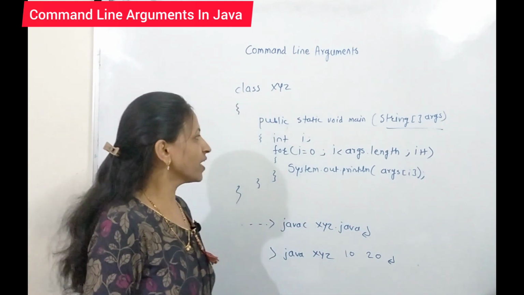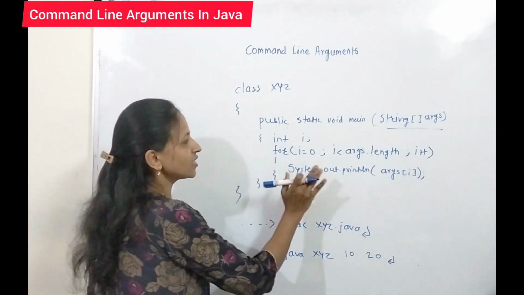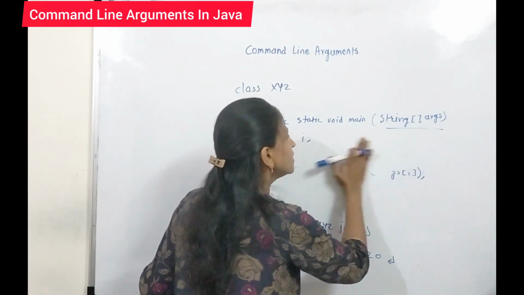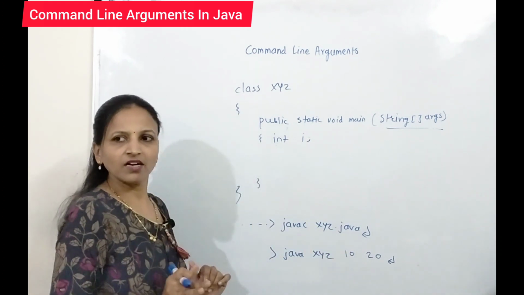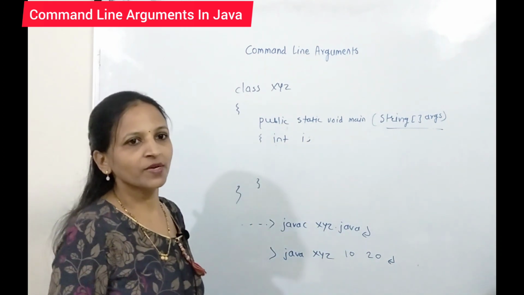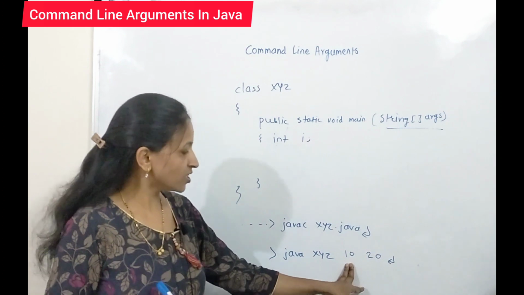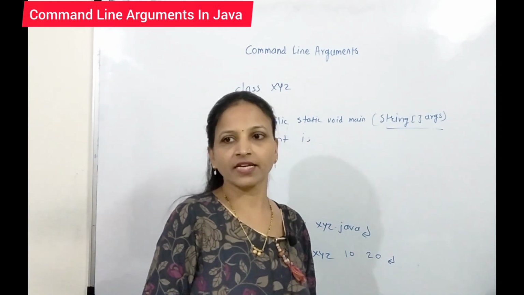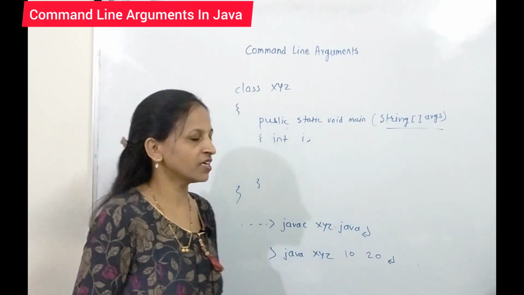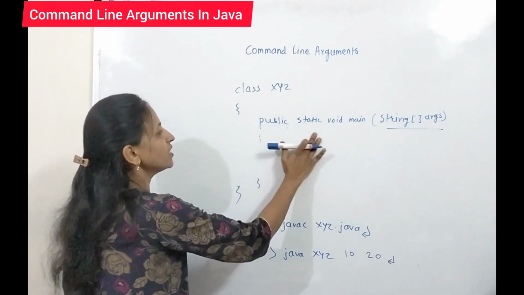Now here, again same thing, we know that there are compulsorily two arguments. We will consider that there are two arguments. args of 0 will be the first number, args of 1 will be the second number. In this way we will consider here. Now see what should be done here.